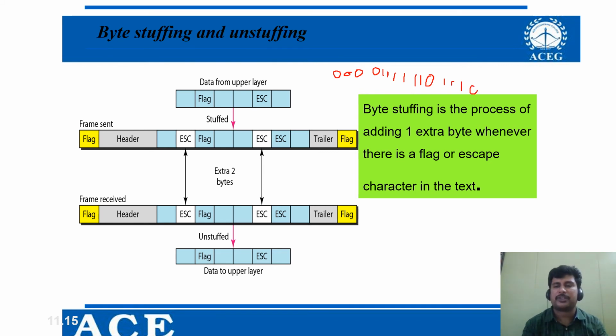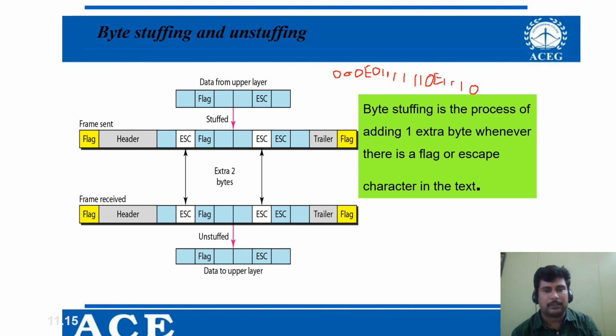So to avoid the confusion whether it is a flag or data, whenever we have flag or escape character content, we are once again introducing special characters like escape. So here before this we are introducing an escape character, and again after the end of the flag we are introducing an escape character to indicate this is not the flag but it is the data. Once the receiver finds the format of escape followed by flag-like content and again escape, it will understand it's not the end of the frame, so it will remove the escape character and try to extract the data.